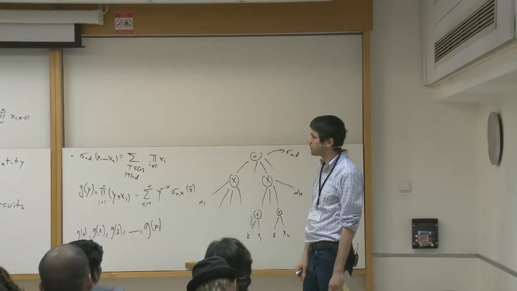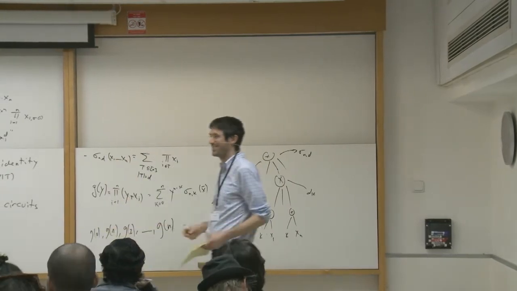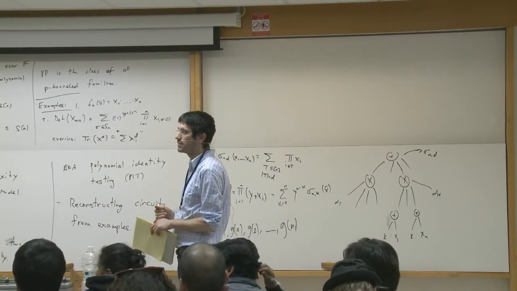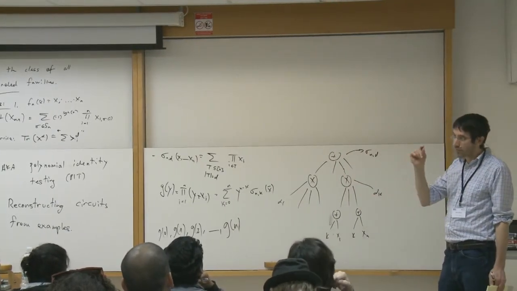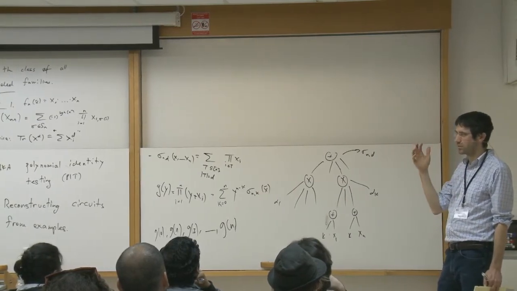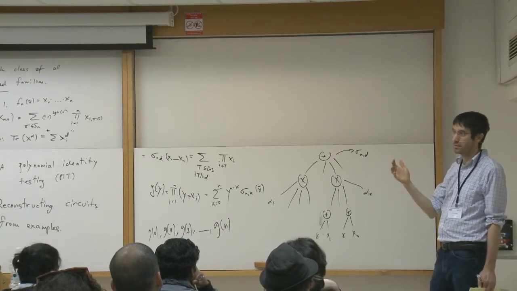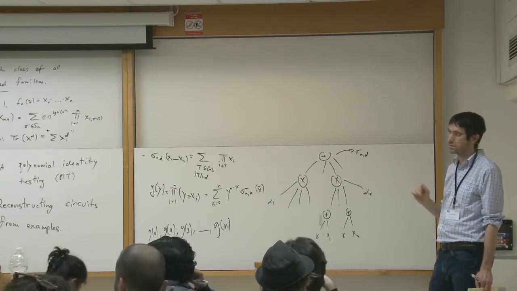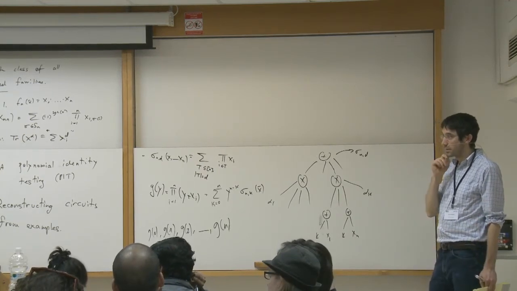Okay, so that was the definition of VP. Yes? No, and we are coming to that. I think not. I don't know how to prove it. For example, over GF2, over very small fields, this is probably not possible. There is a lower bound that I don't think we will prove, or maybe we will not show it. But if the field is small, independent of n, then you can prove an exponential lower bound for computing this polynomial or some other analogs of it. So you really need room to move around. In depth 3, yes.